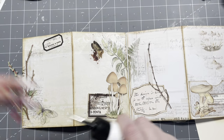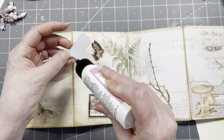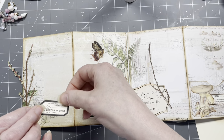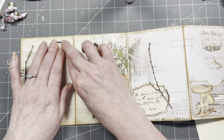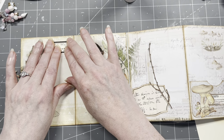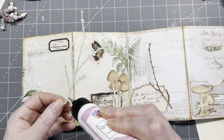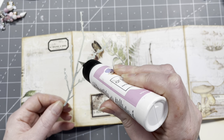So this goes on top. Now, normally what I do with labels, they need to touch something. They don't. But in my mind, they need to touch something. You know, not just the paper underneath, but another element. So I'm being daring. It's not touching anything. Will this work? Of course, because, you know, this is art and art makes small lines.